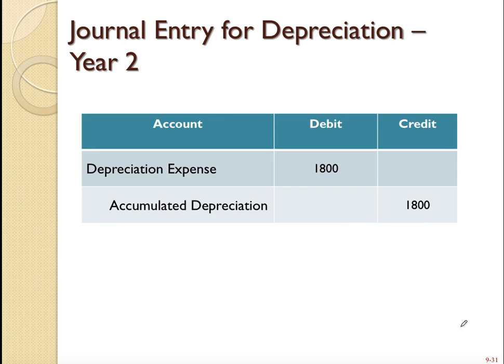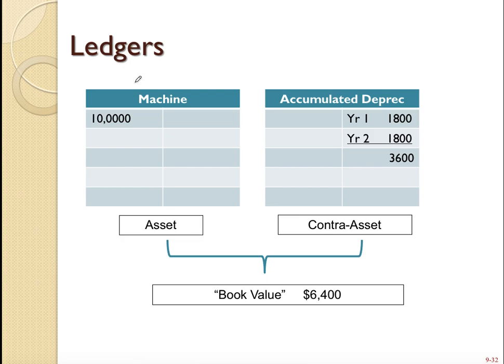But again, to bring this full circle now to the next year, well, in the next year, we're going to record that same depreciation entry, debit to depreciation expense, credit to accumulated depreciation. The amount is the same in year 2 as it was in year 1. That doesn't change. That's why we call it straight line, because depreciation is the same every single year. And then the way our ledgers are going to look is, again, we have that $10,000 cost still in our asset account. We're not going to touch it because we haven't gotten rid of the machine yet.